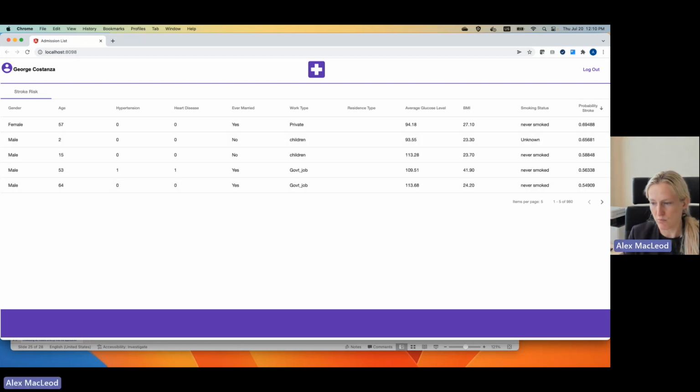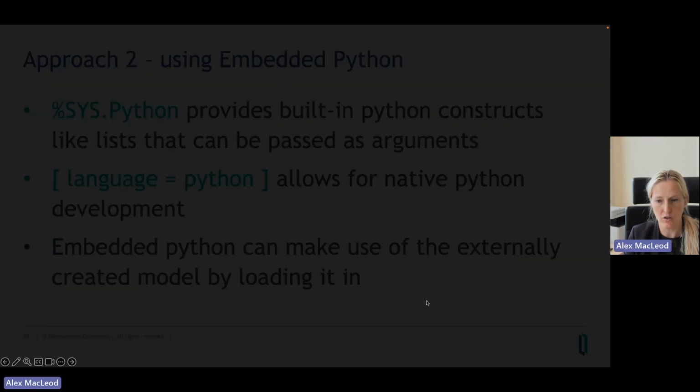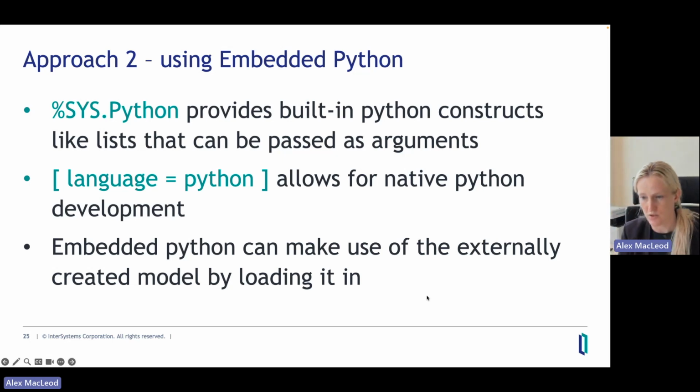Both approaches work just fine. So let me go back to the slideshow, but you can do either one, and it's pretty neat because you don't need to necessarily know anything new, right? Either you're familiar with SQL already, then you can use what we created through integrated ML and just amend your SQL queries to include those results, and that might be fine enough for certain models. Or you unleash your data scientists, you get a nice Python model or something, you import that, and now you just need resources that know how to write Python, and you do that embedded.